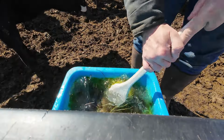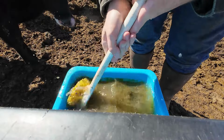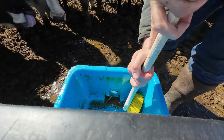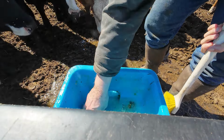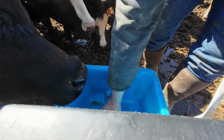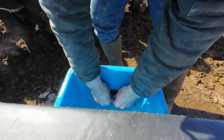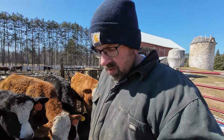So before I take the plug out, I usually scrape a little bit on the sidewalls. It doesn't need to be spotless. Just need to get the majority of the junk out. And kind of clean off the sides. I know you guys are helping, right? And then we'll stick this back in. Tighten the wing nut back up. Not too bad. Cleaner than it was before.